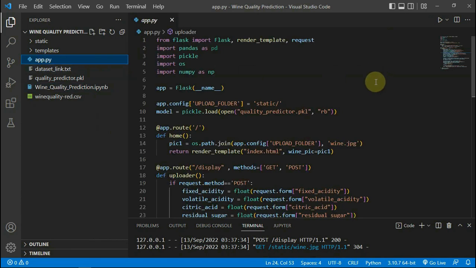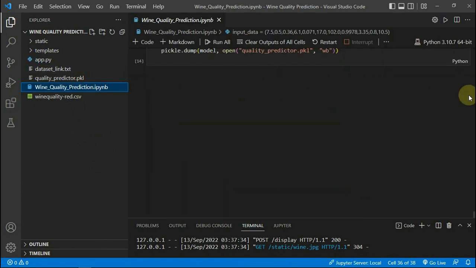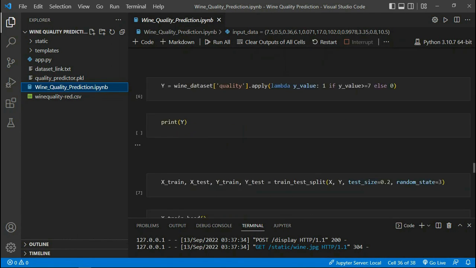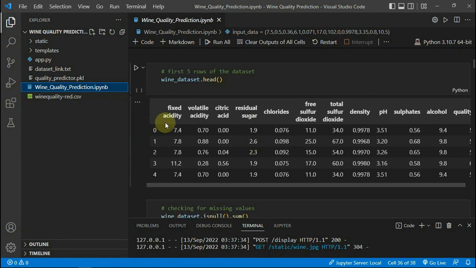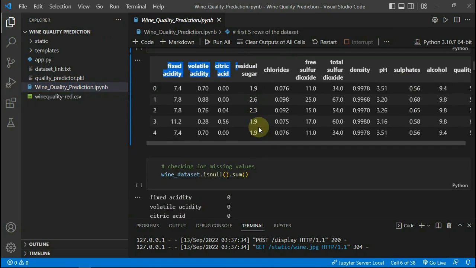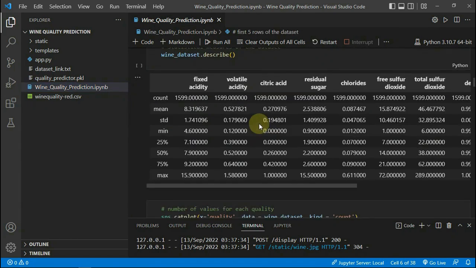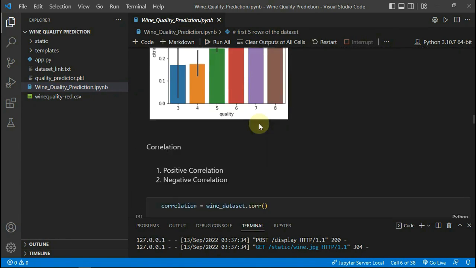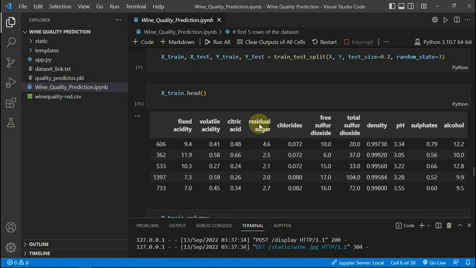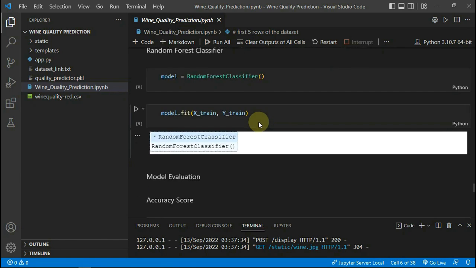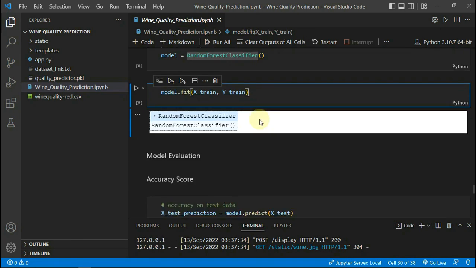Let's see how we built this model. I can show you the dataset, which was this. I loaded it into a Jupyter notebook, did some EDA on it, and then applied a random forest classifier model, which will often give you better accuracy than other models.